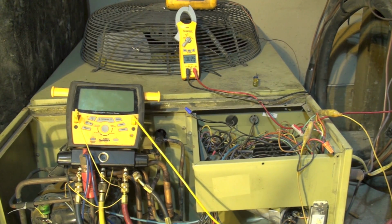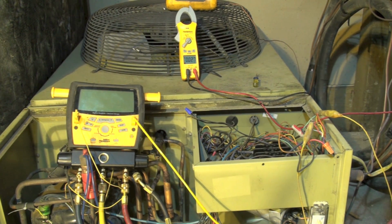Okay, what's wrong with this heat pump? Nice cold day today, 24 degrees. Thermostat is calling, contactor is making, nothing's happening.